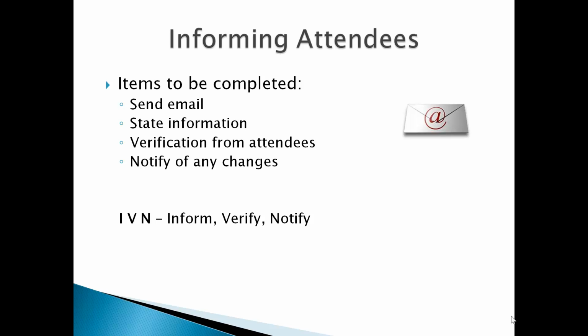The email should ask attendees to verify their attendance to the meeting by only replying if they are unable to attend. This way, you will not have numerous employees emailing you, especially if there is a large number of attendees. Keep a list of those who are unable to attend, and after the meeting has taken place, forward them the agenda and any other handouts from the meeting. And always be sure to notify attendees of any changes, especially if the meeting needs to be canceled or rescheduled.